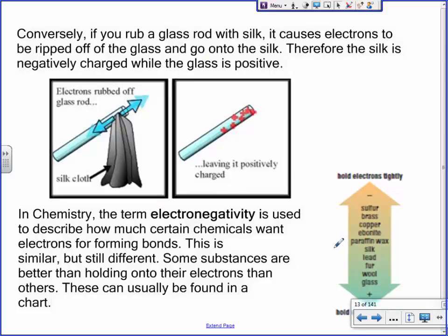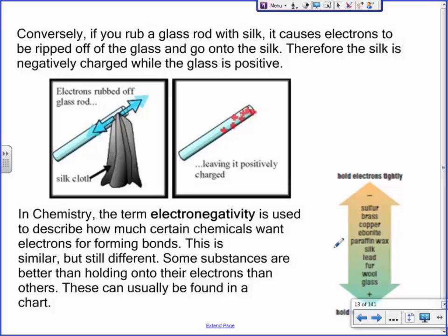I have the stuff for this, but I think I've made my point. You can actually do the same thing with silk and glass. What you can do is rip the electrons off of the glass onto the silk, and it actually makes your glass rod then positively charged. Right? Here, what we're doing is we're taking extra electrons from the pelt and we're adding electrons to the stick. So this has more electrons. In that example up there, what should be happening is you're ripping the electrons off of the rod, and so the rod has no electrons left. It now becomes positively charged.